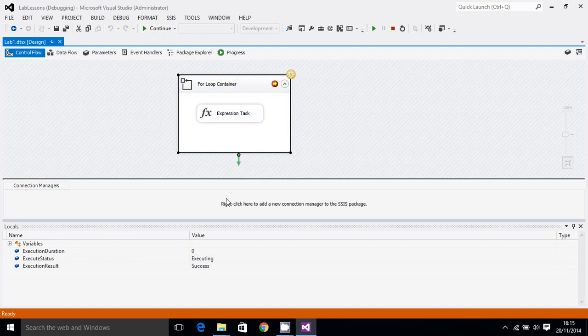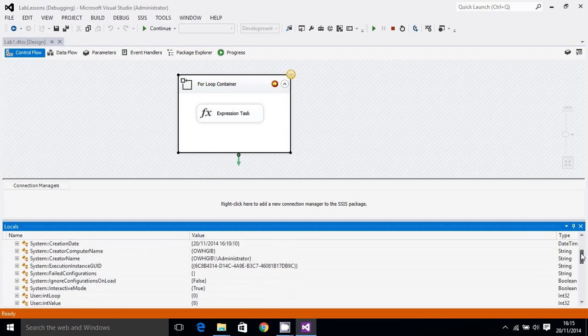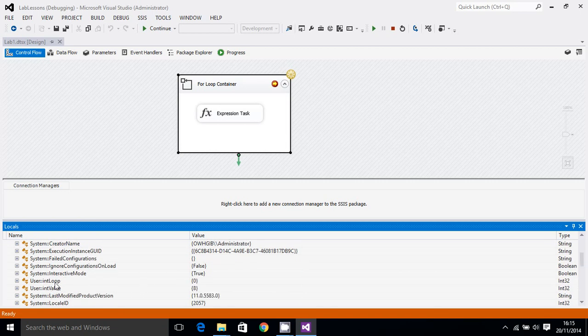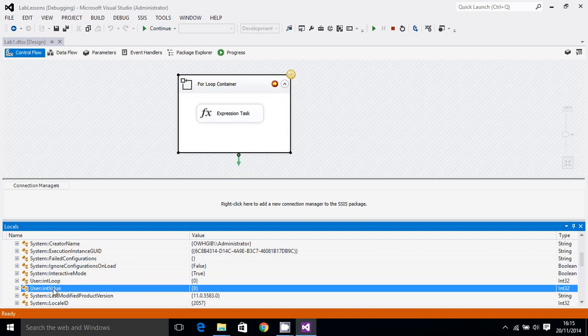Now it's running. Now I want to locate the variables I created earlier on. I'll show you exactly what's going on behind the scenes. Notice we created two variables. That user int loop, which was set to the initial value of 0, and the initial variable, whose initial value was 8. Now we'll see what's going to happen as I refresh this.